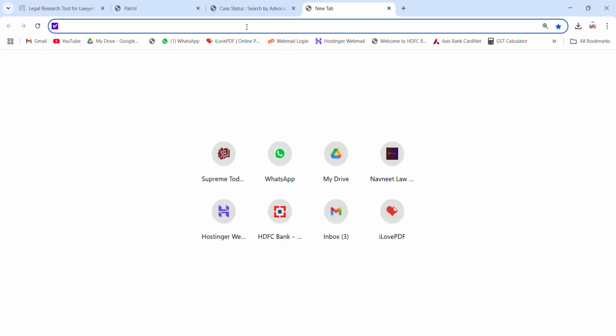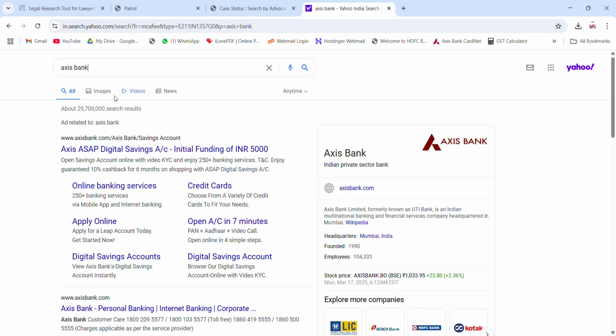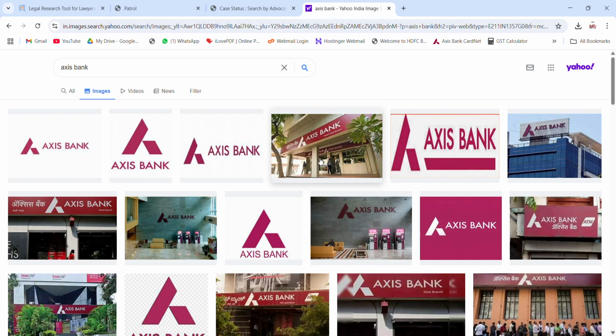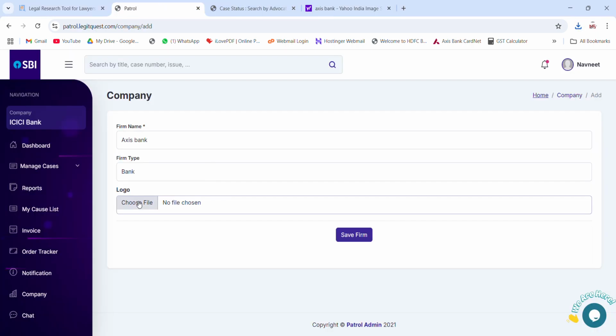I'll just show you. So now we will be able to upload the Axis Bank logo also.